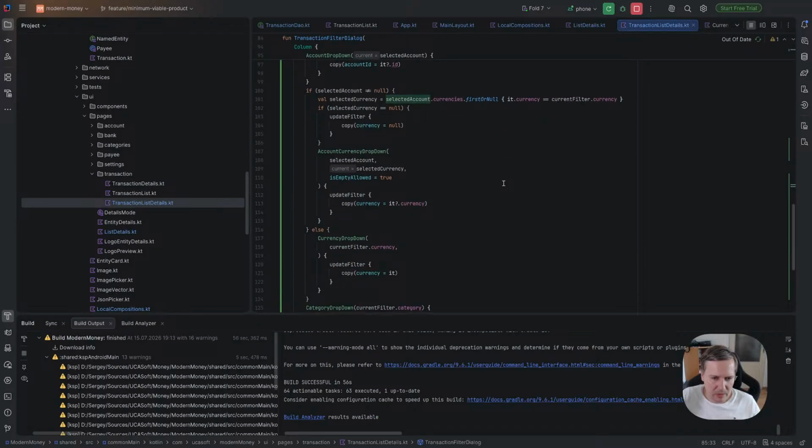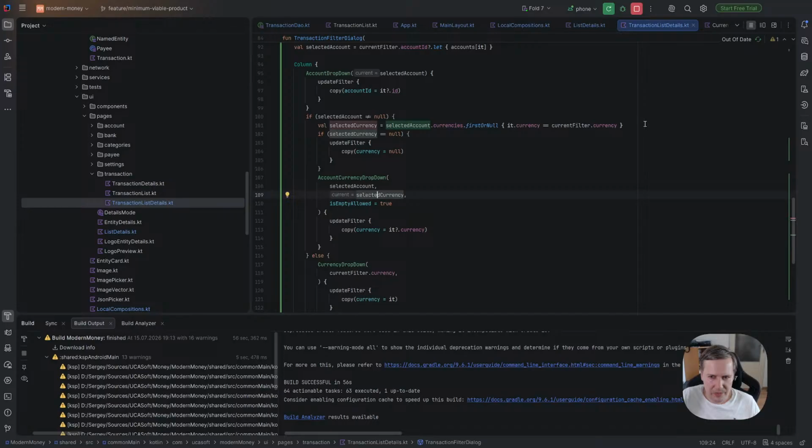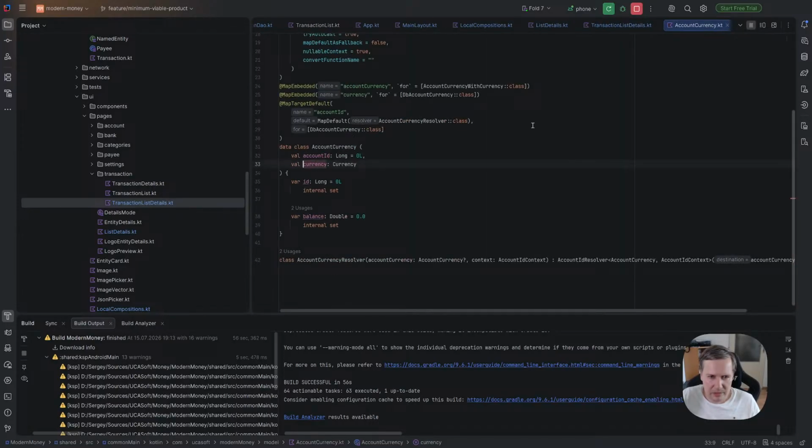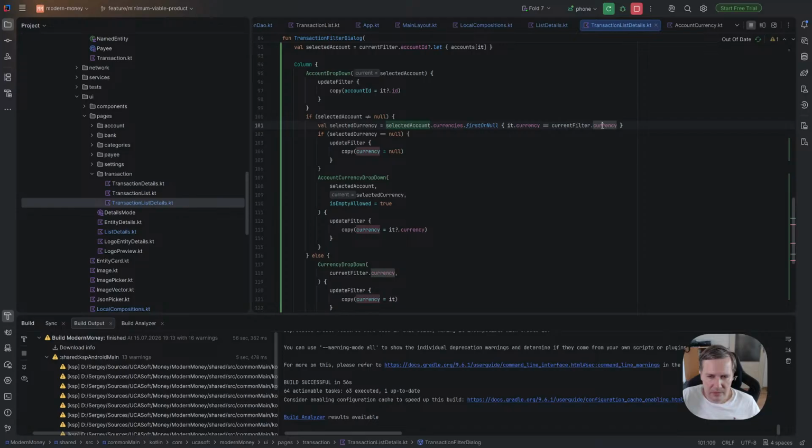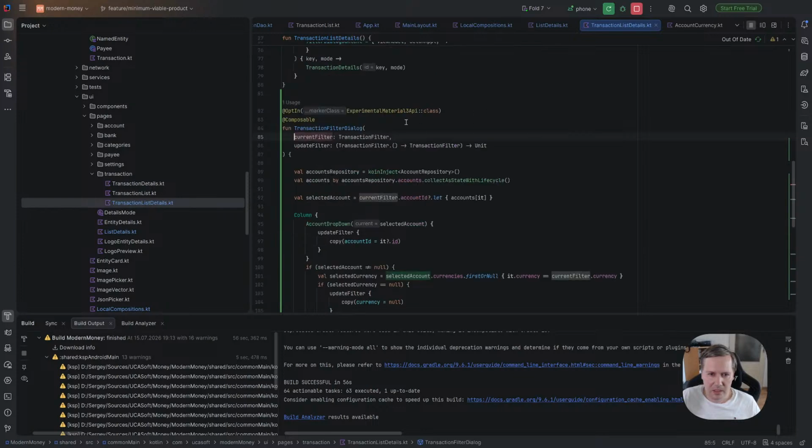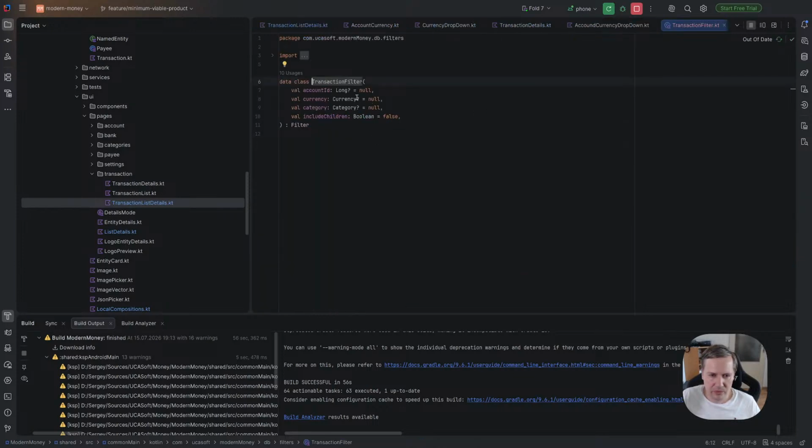What can be the problem? Yes, here selected currency. If currency equals currency, but I can't put currency code. Let's change it inside the filter first of all. So let's do currency code, and it will be string.